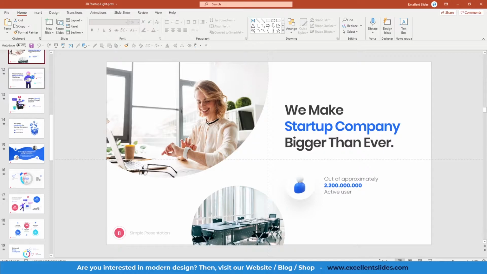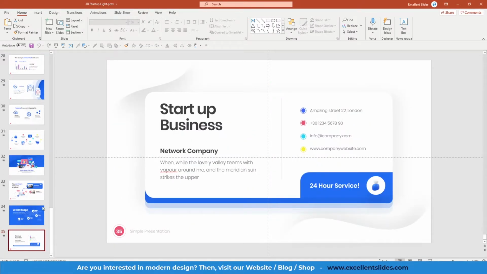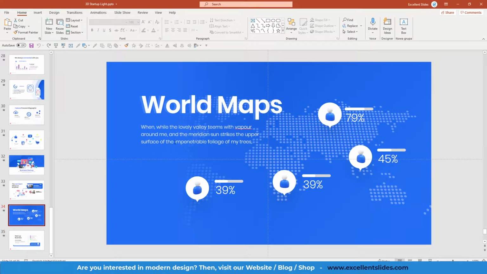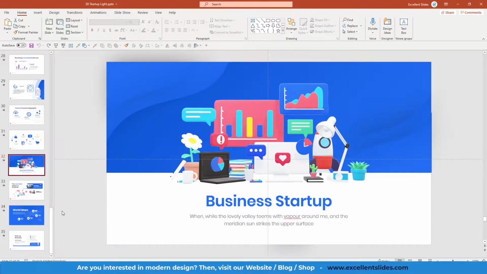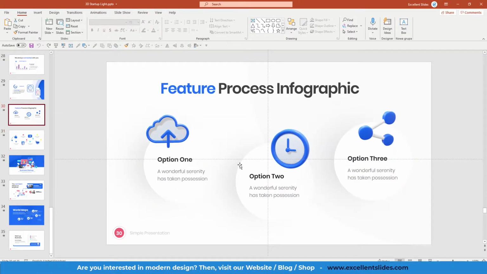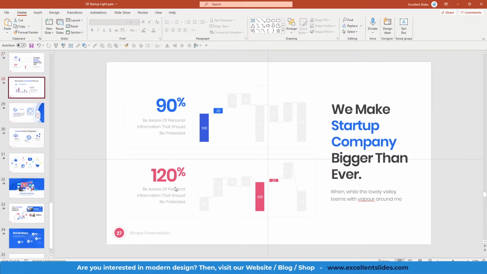As you can see, here you have, like I said before, 35 slides. The font is Poppins, which I really like because Poppins is a really modern font. I really like the colors, like I said before. Those mockups are also really cool. Some charts.